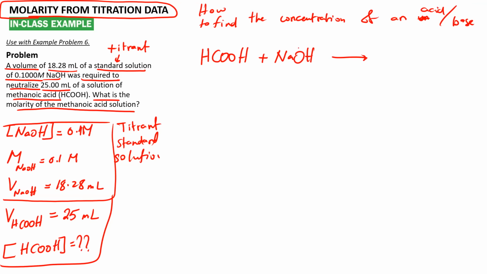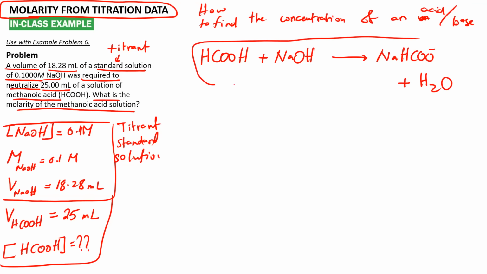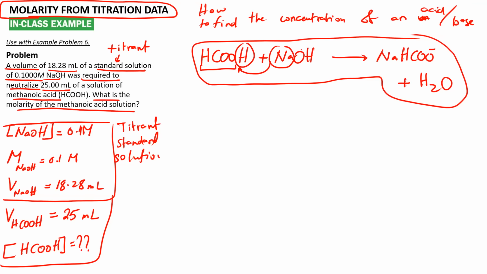Okay, so when you write the acid-base reaction, you are going to get NaHCO plus H2. Because in here, the Na will go with this and the H here will go with the OH here so that I get water. Right? Double replacement. This is the first thing that you need to do.